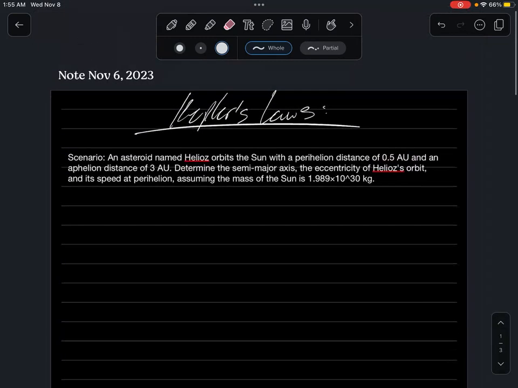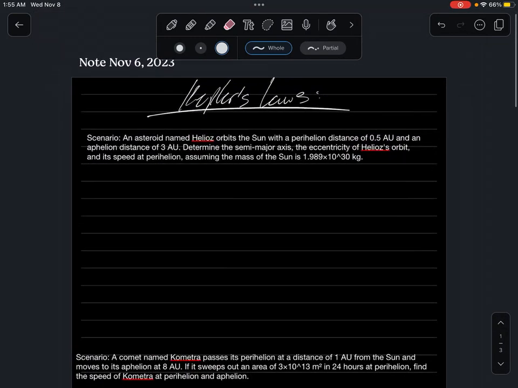In the context of Kepler's laws, the orbits of planets around the Sun are ellipses with the Sun at one focus, not at the center. This means that a planet is sometimes closer to the Sun at the perihelion and sometimes further away at the aphelion, and this is why the speed of the planet changes as it orbits the Sun, which is described by Kepler's second law. Now, let's get started.